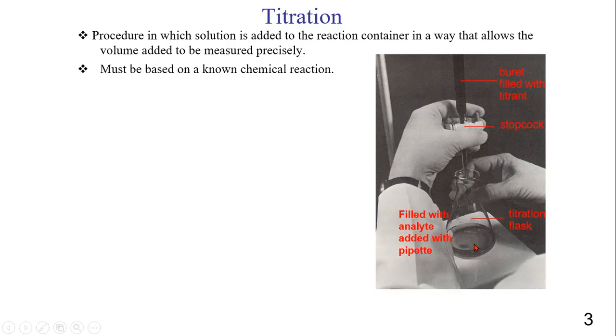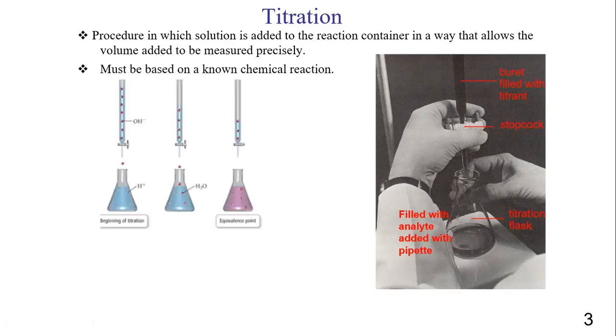Now, in other cases, we actually know the concentration and we want to find the pH, which we're going to see in a moment. So at the beginning of a titration, we have H+, or a strong acid, in my flask, and I have OH- in my burette, and I add the OH- dropwise, or in per-milliliter amounts. I keep adding the OH- until there is a color change.